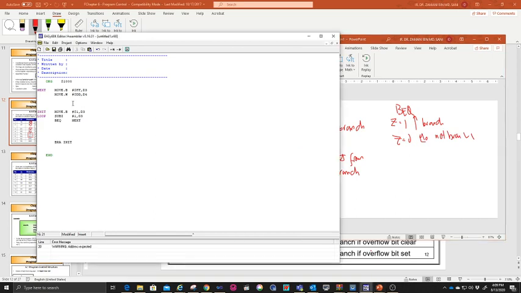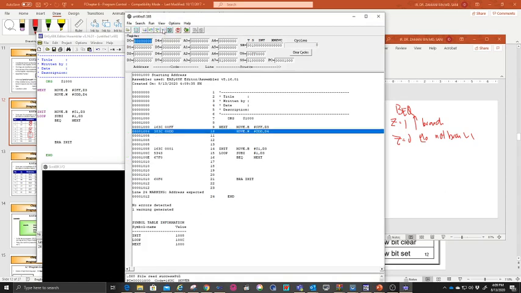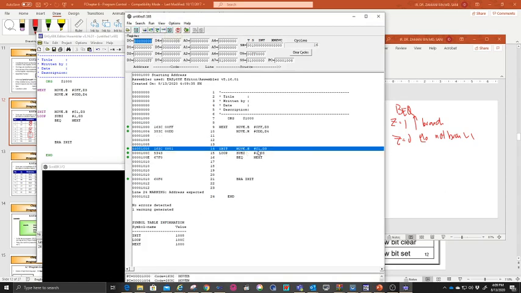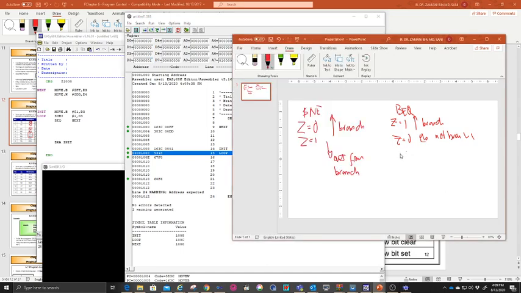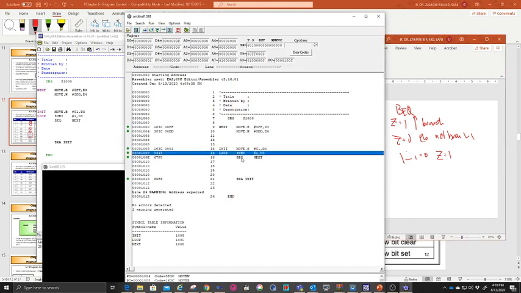Okay, let's try to look at this one. Example here. You run it one by one here. Now, this command is move immediate 1 to D3. So your D3 is going to have 1 here, right? And then this command is sub immediate 1 to D3. So 1 minus 1 is equivalent to 0. So your Z flag is going to be 1. So BEQ says, if I see Z is equivalent to 1, I will branch. So this one is going to branch where? Branch to next. So it's expected to go here.